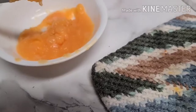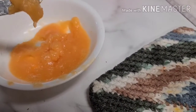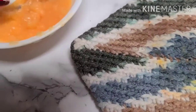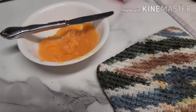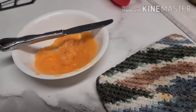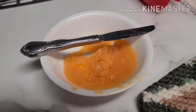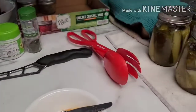And if you like the taste of cantaloupe, you'll like this. It's mild. That's the main thing I like about it. A little bit on a piece of toast for breakfast. Oh, it was good. So, a new experience for me. And hopefully I've explained enough for you to be able to do it too, if you'd like.